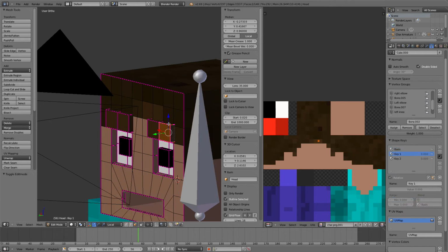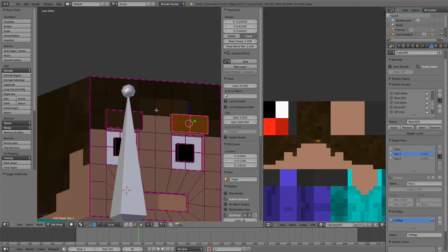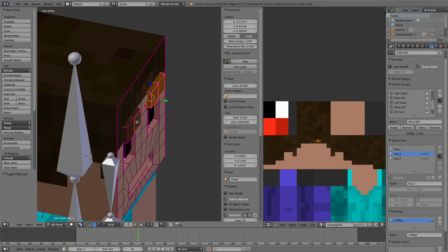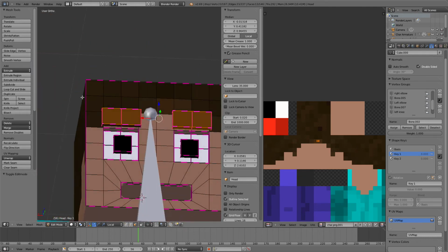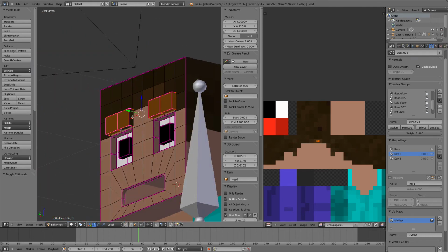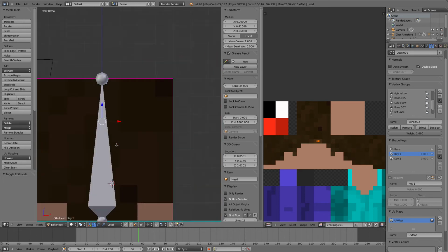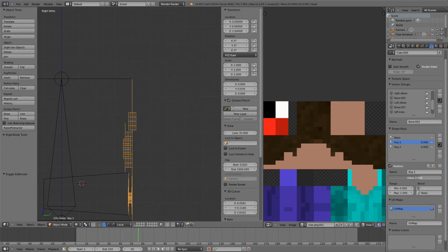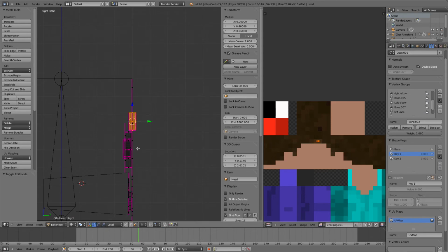Oh, I knew they looked bushy. I had that shape key selected when I dragged them back in. Okay, so now I gotta drag them back to where they were. Shape keys can be very touchy. Beware of the shape keys. There we go.